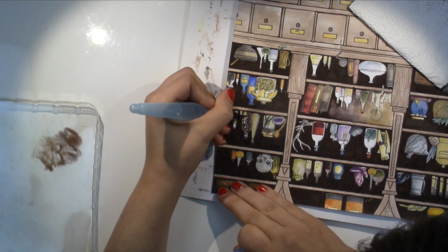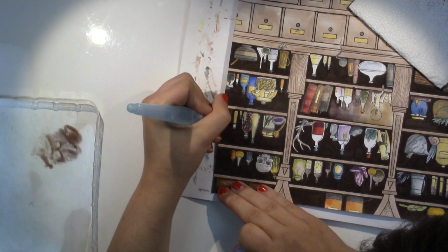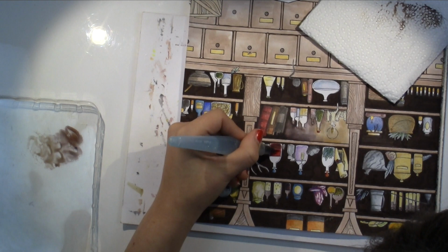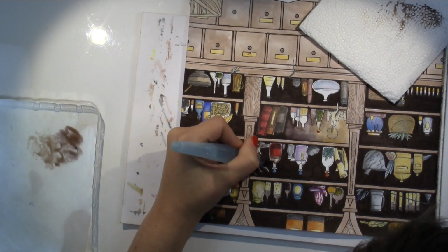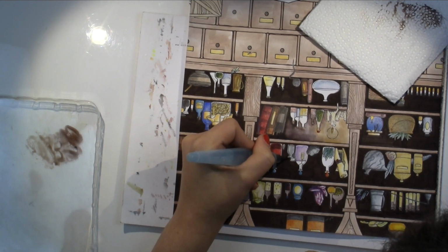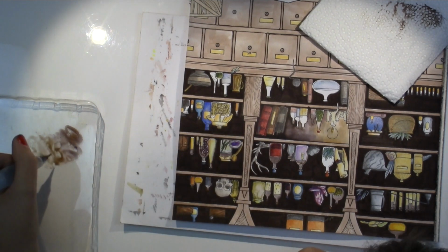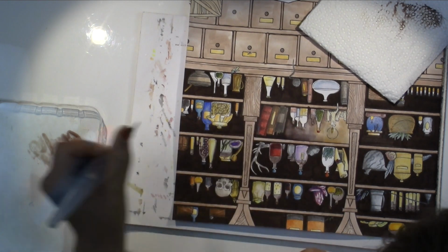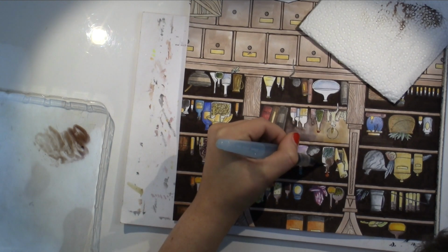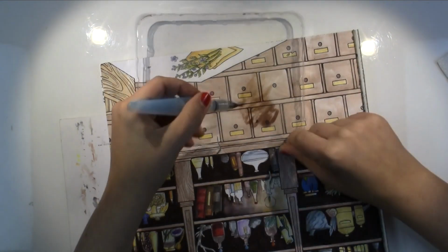Depending on what kind of pencils or media you would use for your little trinkets here in that shelf, you could also just color the background in first, like the bottles and such, the thing that I'm doing now, and then go on top with, say, gel pens or with some colored pencils that really sit well on top of watercolor, and color that in. Then you can do that one way or the other. I just wasn't sure what kind of color I wanted to use for the background, so that is why I went with coloring all the little items first and then decide on the background color later.